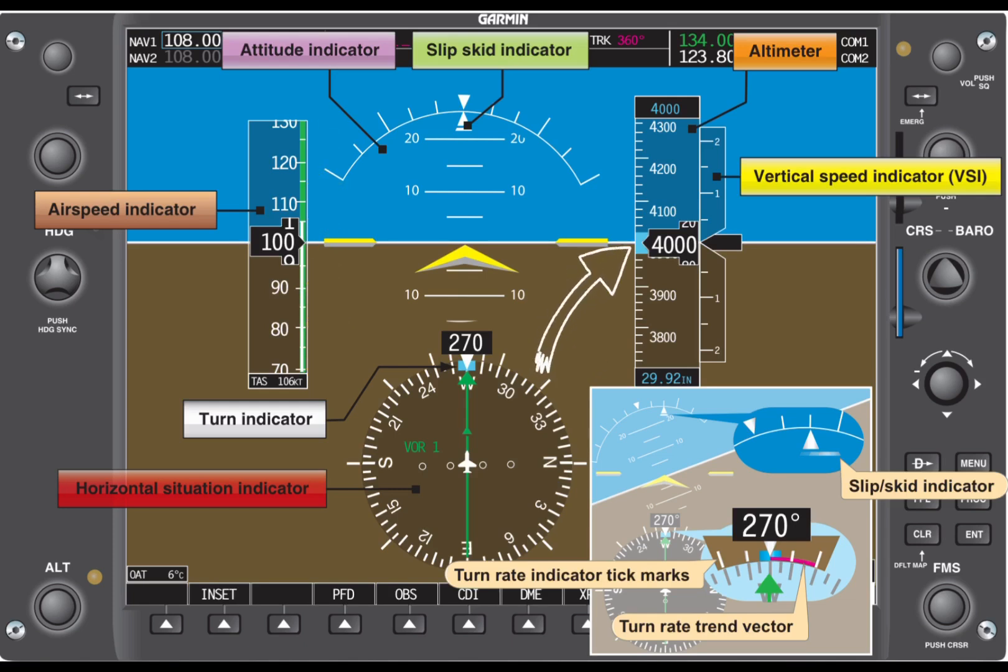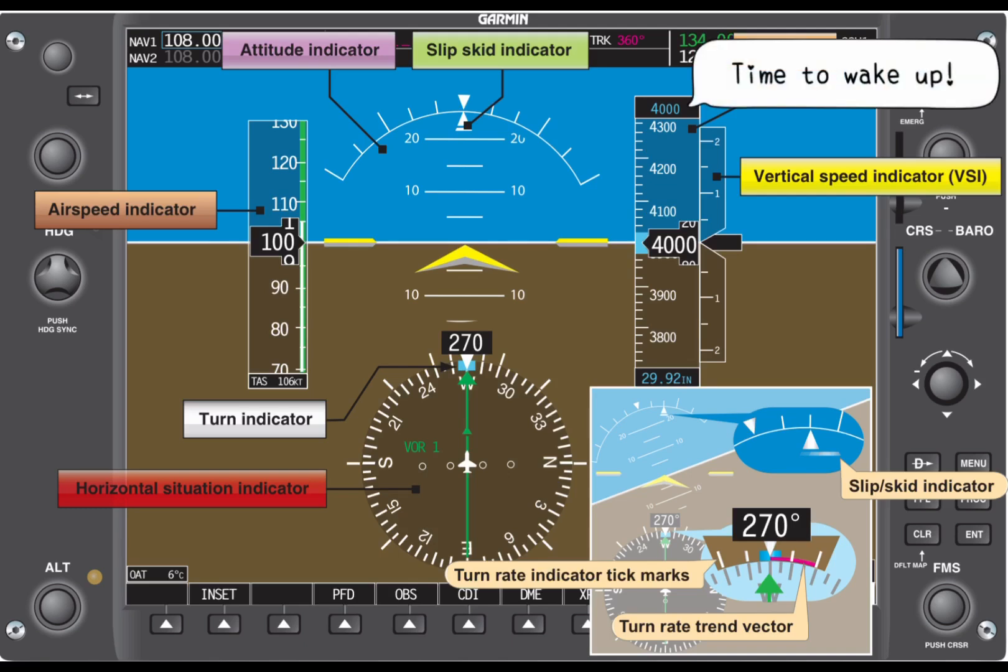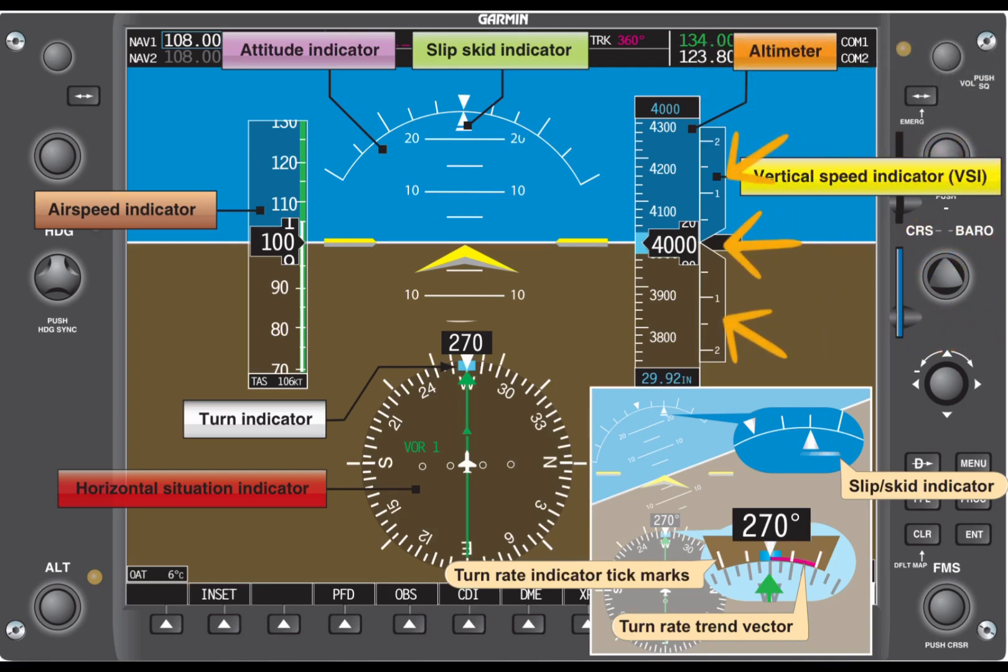Next, if you take a quick glance over here at the altimeter, you'll notice that it's also a tape. And your altimeter settings should be attached to this thing somewhere. As you can see here, it's at the bottom of the tape. But in addition to that, most of these have a place where you can set a specific altitude. In most cases, this setting will allow the airplane to alert the pilot once you reach your desired altitude. If the airplane has autopilot installed, this can also be used to hold your altitude. Next, we have the vertical speed indicator. And these are usually right next to the altimeter on these things. And as you can see, this guy's also a tape.